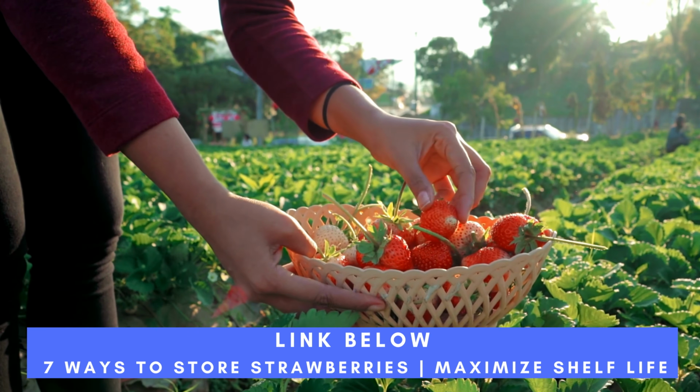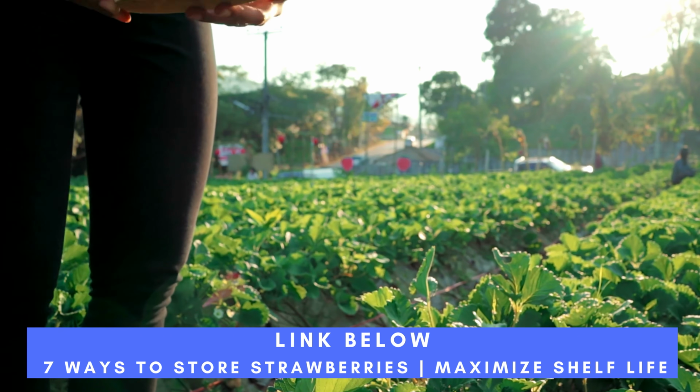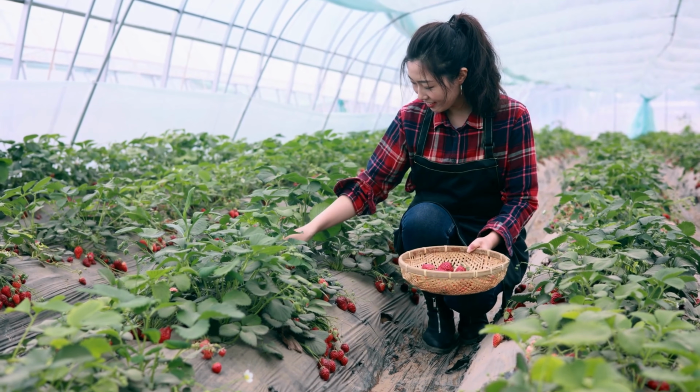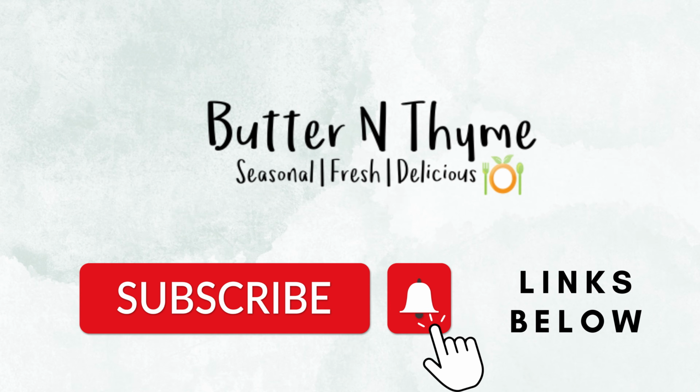Next is harvest time, the moment you've been waiting for. Your strawberries are ready to be picked when they're fully red and slightly soft to the touch. Be gentle when picking and don't forget to enjoy the fruits of your labor. And there you have it. Remember, patience and a little TLC will go a long way in helping your plants thrive.